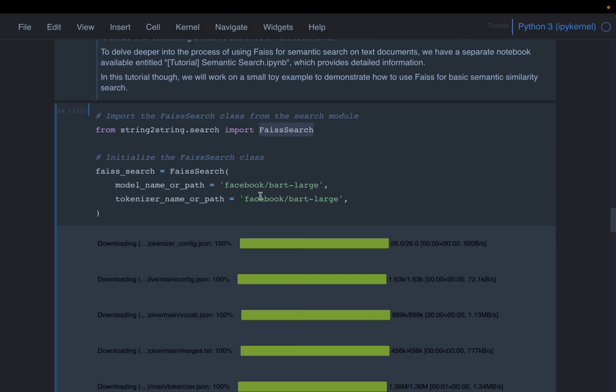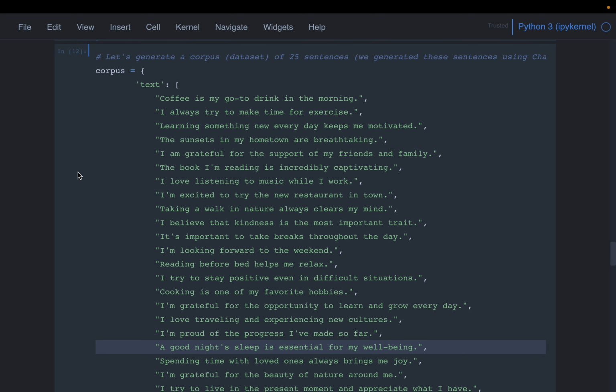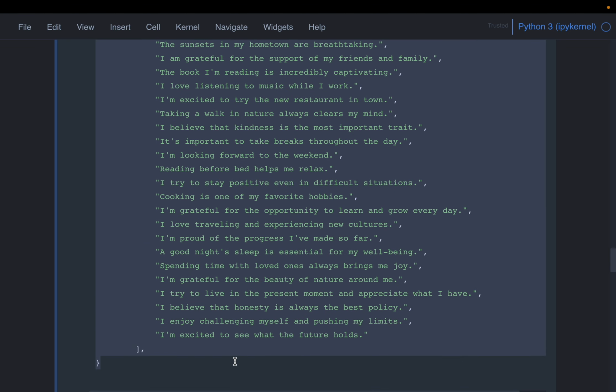When we supply large text, we will be doing two things. One, we will be tokenizing the text, so we will have a tokenizer model, and then we will be creating the embeddings. So there will be a model to create the dense vectors or embeddings. Those are the two models we are supplying. It's the same model in this case. We initialize the model, and then here we have some corpus of documents.